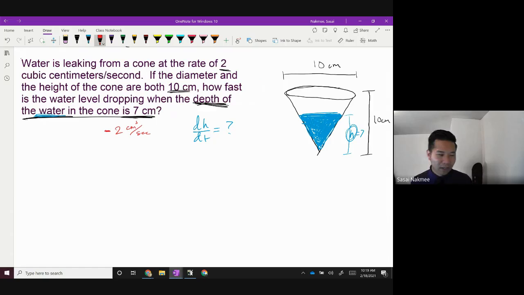Can somebody tell me, what should this rate be written as? Anyone have any ideas? 2 cubic centimeters per second. It's something dt. And Monica's going with dv dt, and that's right, Monica. It is dv dt. Can somebody, it could be you, Monica, or anyone else, explain to me how does she know that it's dv dt?